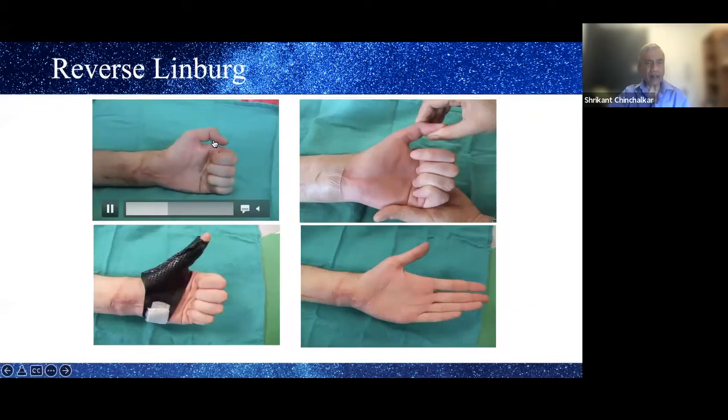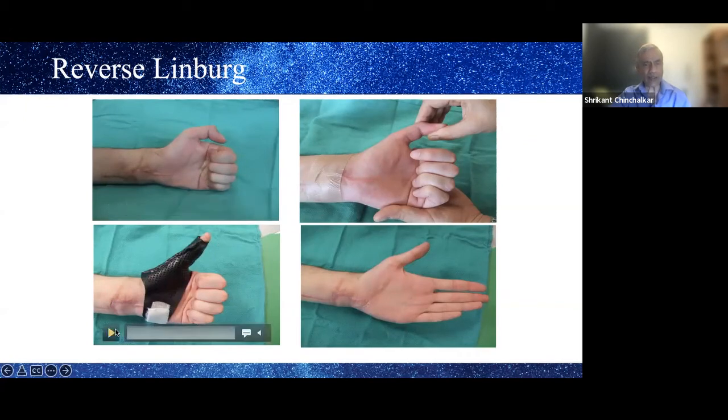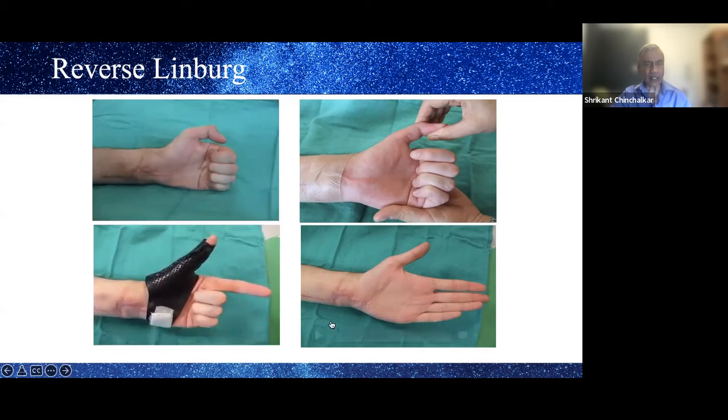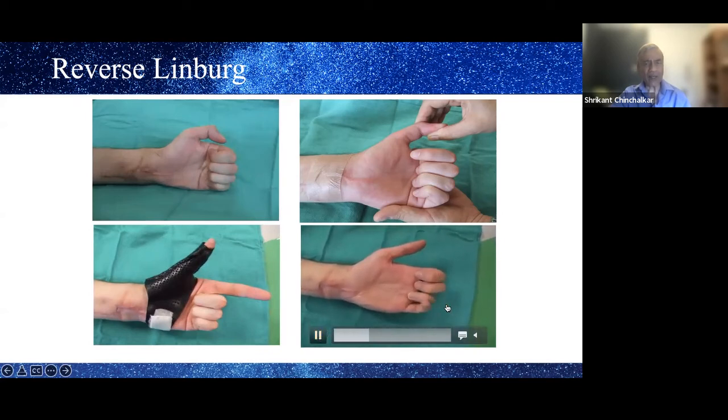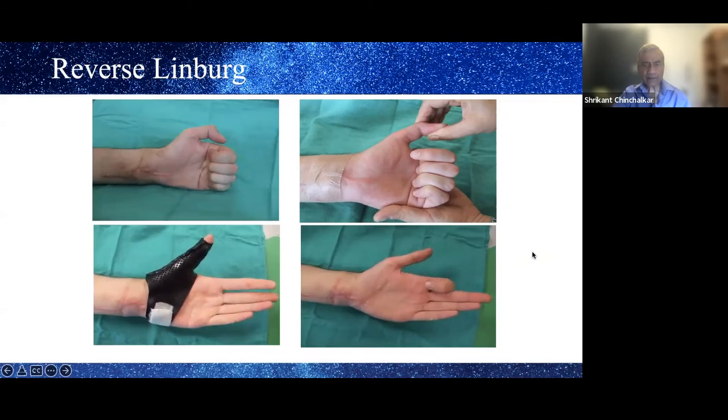Lindburg is an interconnection between FPL and profundus of index, long, and sometimes ring and small as well. So this was quite debilitating for the patient. Whenever he performed grip, he abnormally noted that his IP joint was flexing. So looking at his examination, we had to provide these patients with the CMC splint, block the FPL excursion, just work on profundus gliding, and then with the management, of course, the person has a greater amount of flexion of the fingers without having much of an interference at the interphalangeal joint, as you see right here.